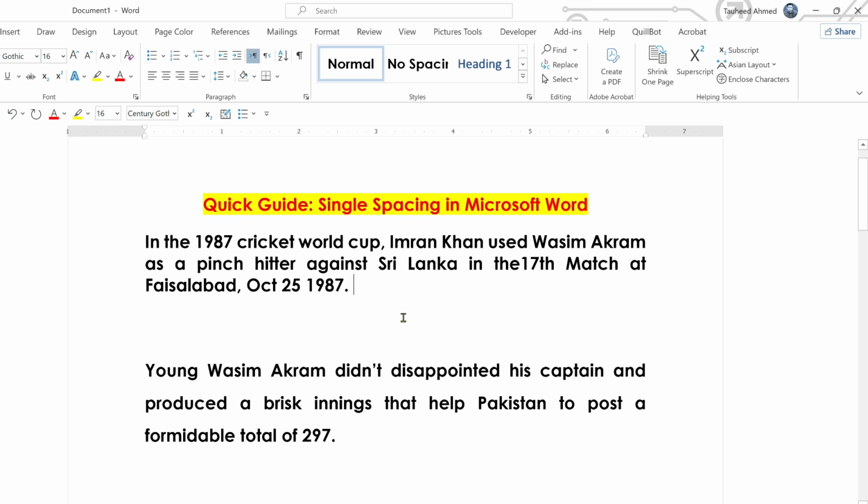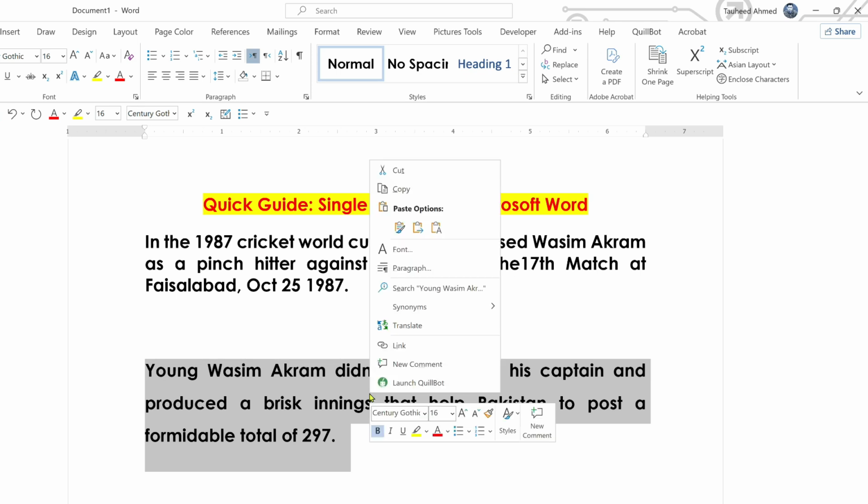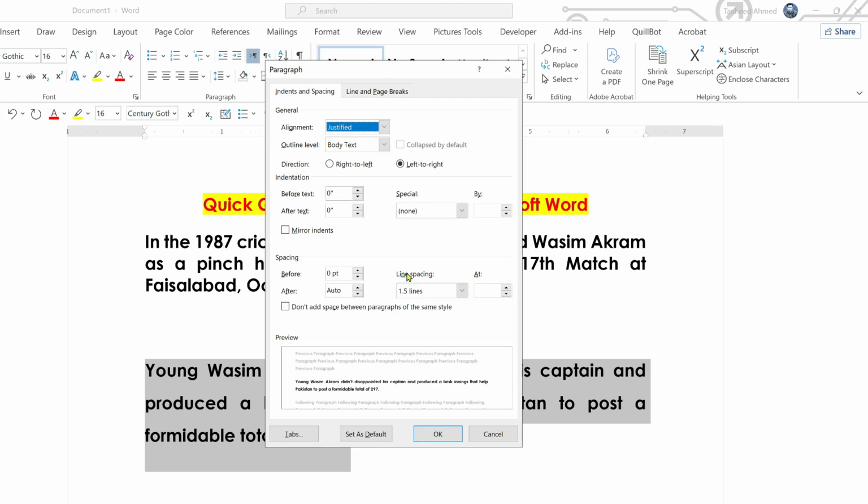Let's get started. First you need to select the paragraph and then right click and go to Paragraph, and this dialog box will open. Here you will see the Spacing option, and here you can see that line spacing is 1.5 lines.